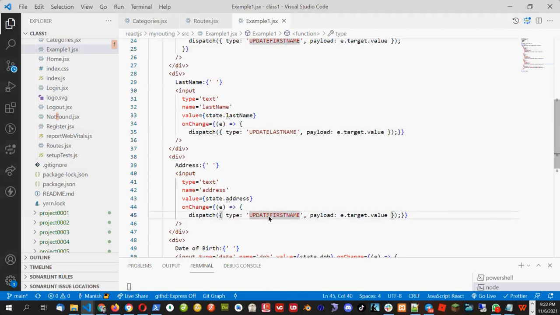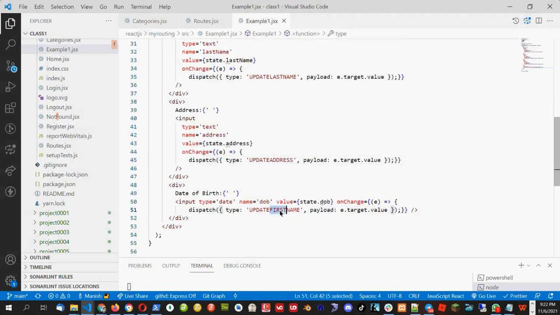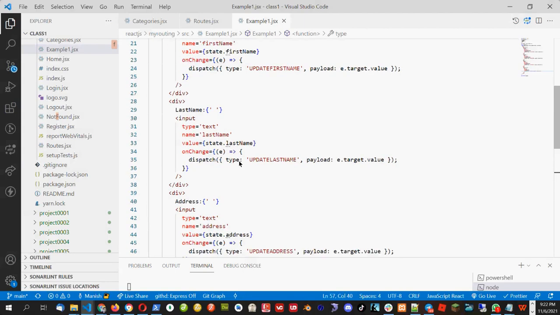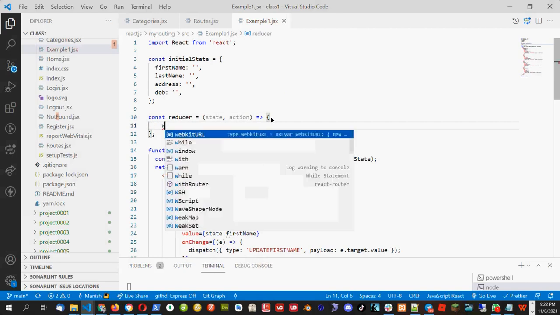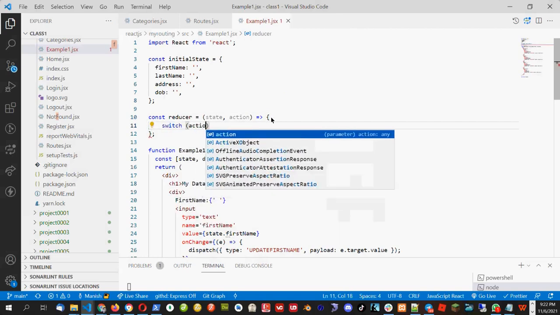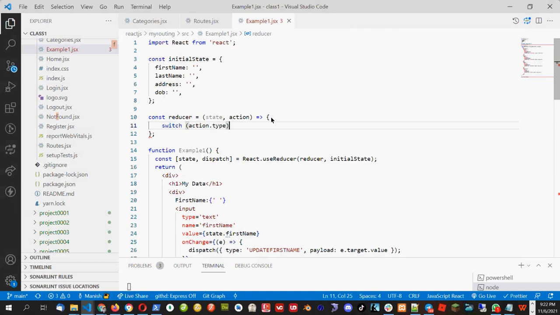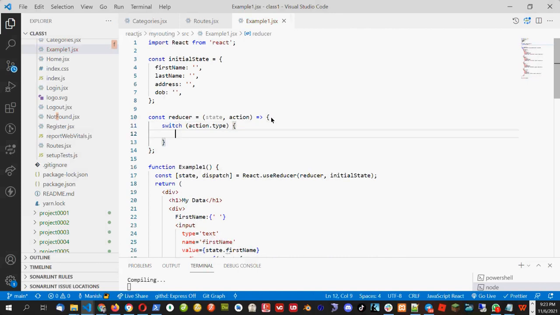And here we can change update first name to update address. Here I can change first date of birth as DOB. And then since we have the four dispatch, we need four switch statements here. Action.type. This is one way, but we can write in a different way also.